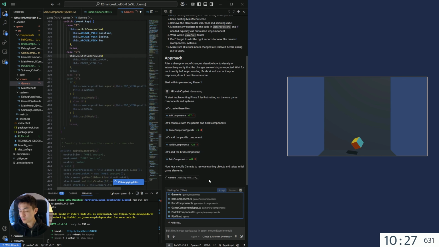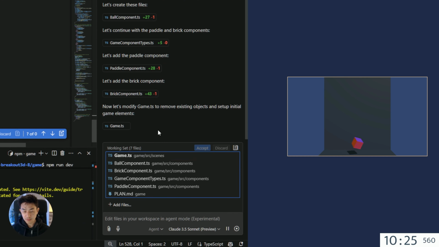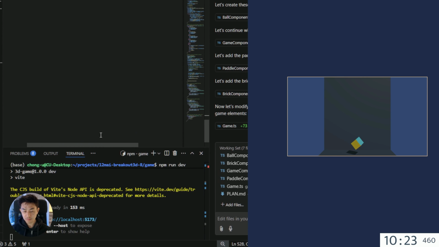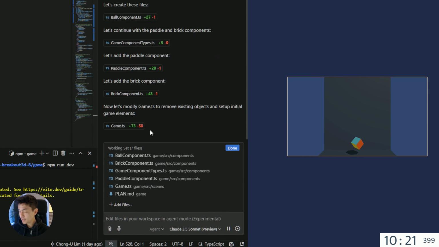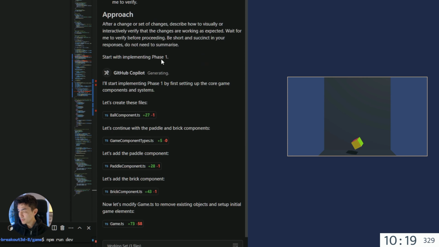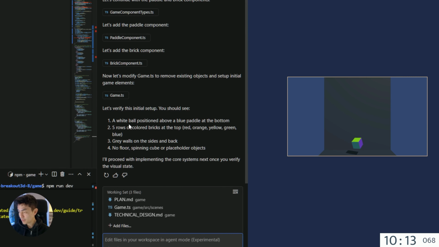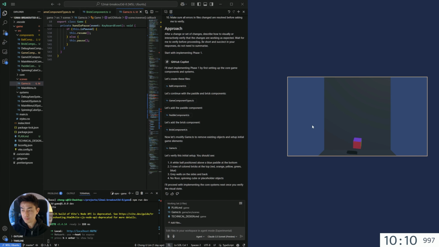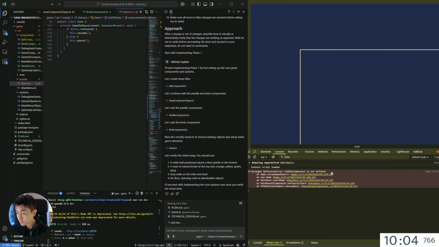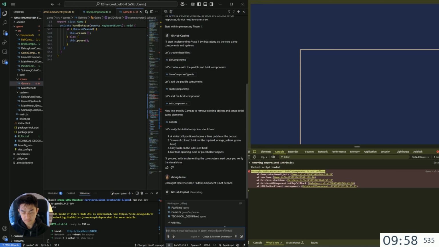And the other thing to note is that even when it reaches 100% here and you accept it, it looks like it's done, but it's not, because if you scroll up, it still says generating at the top. So you have to wait till it prompts you like this, then you know it's verifiable. So let's check it. Okay, so nothing's drawing on the screen yet. Let's check the console. So it says that there's an error here. So I'll say, right, fix that error.